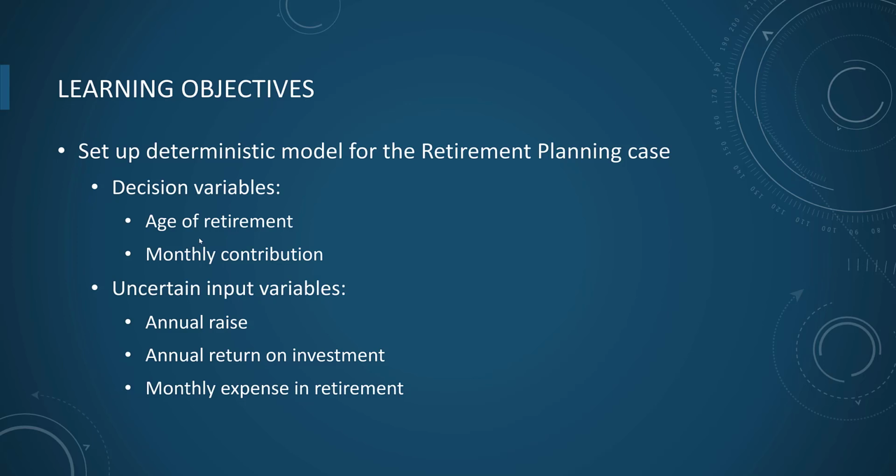Under these scenarios, you want to analyze and see how much you need to put in, when you want to retire, and when you will run out, or how long your nest egg will last after retirement. Again, no simulation, no uncertainties, just the deterministic model. So we're going to look at these two cases in this chapter: the MoviePass case, which is more elaborate, and then the retirement planning case.